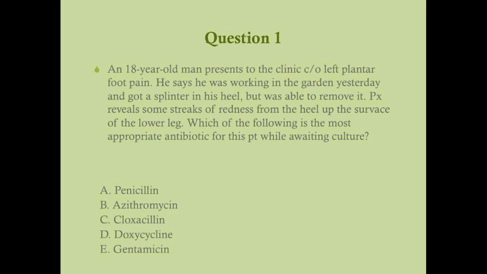Okay, and the answer is A, penicillin. So the real clue here should be the streaks of redness from the wound site, and that's a sign that there's been infection of the lymph channels. So that's usually streptococcus. So this is not a staph infection here, so we don't need to prescribe an anti-staph drug. So penicillin would be appropriate. A staphylococcus infection would be like impetigo.